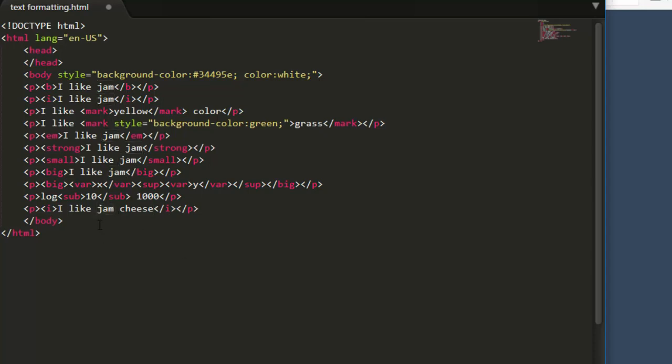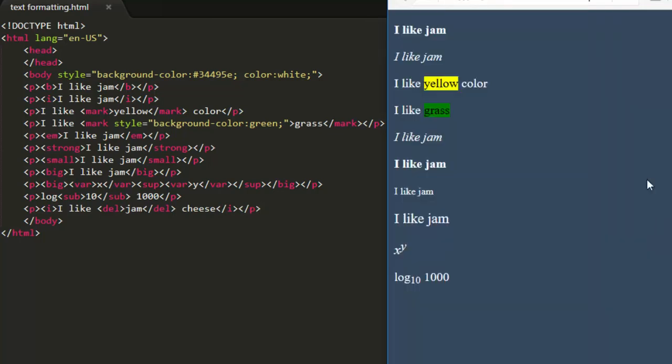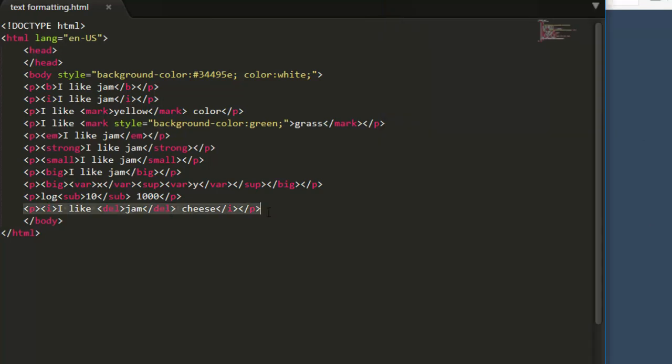Now you like only cheese, but you were about to delete this jam. How? Let's enclose it inside del tag. So what you are doing is, I don't like jam, I like cheese. Let's come here, hit refresh, and there you go. I like not jam but cheese. You can even copy this.